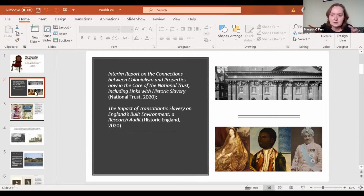It seems to me that one of the things that's emerged in the vitriolic response to the first of these two reports, the National Trust report, in public debate is the simultaneous conflation of slavery and imperialism, and very often the refusal to think about the ways in which those two phenomena are interlinked but can be distinctive. I think that putting together the Caribbean world and the Indian Ocean world is one of the ways of teasing out how slavery and broader imperialisms are connected and at what points, and how those points of connection impact upon material culture, heritage sites, and ultimately our understanding of British history.